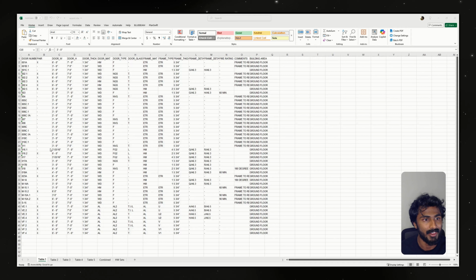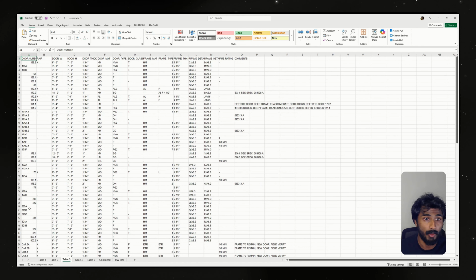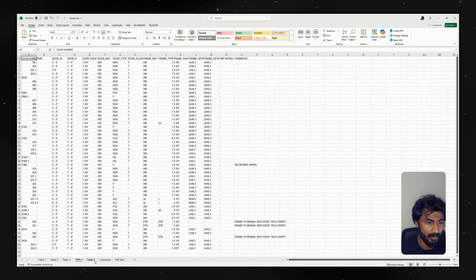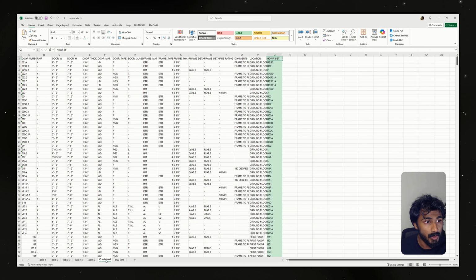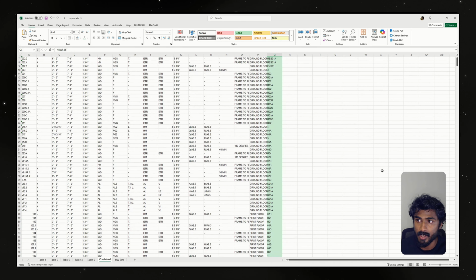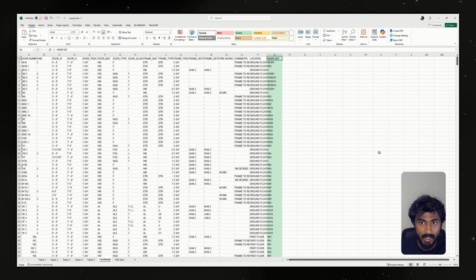So now we can look at the digitization that Bild AI has done. After poring over the 1,000 pages of the blueprints, it's picked out the 5 tables that had door schedule information and digitized them into a spreadsheet. 1, 2, and 3 are what we saw before on the first page, and 4 and 5 came from the second page. We've also combined all of the information into a single mega spreadsheet so that you don't have to go through and see each individual table.